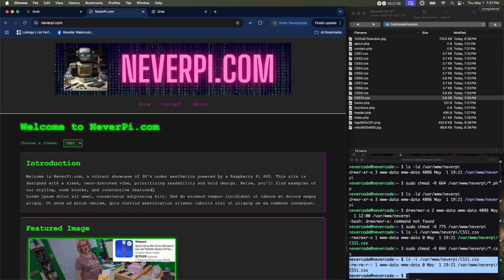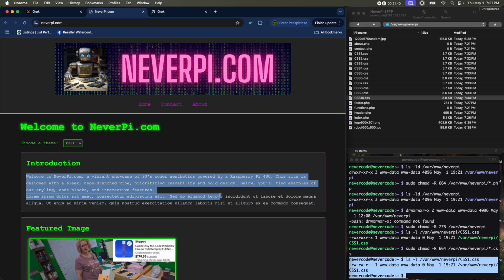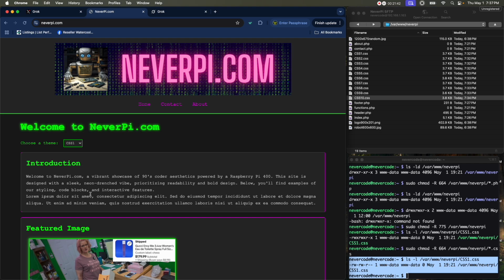What I don't love is this font too much, or that text color. And I think I would like to see if we could make this border right here glow a little bit. So I'll tell you what, I think I'm going to work with CSS1.